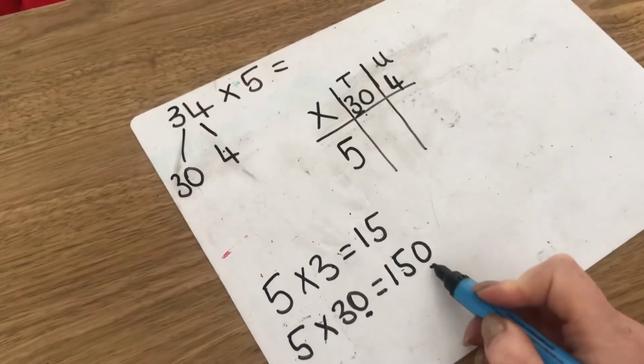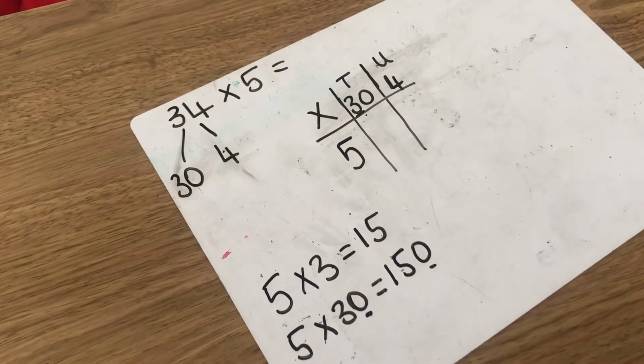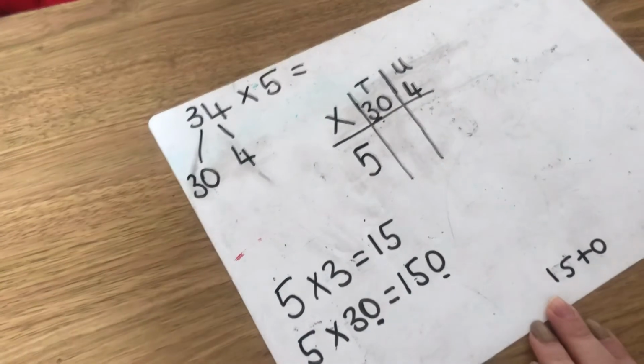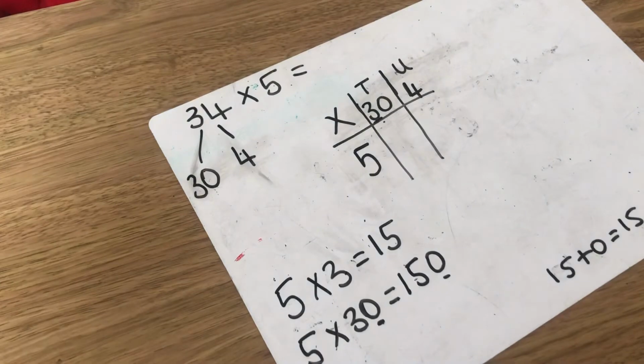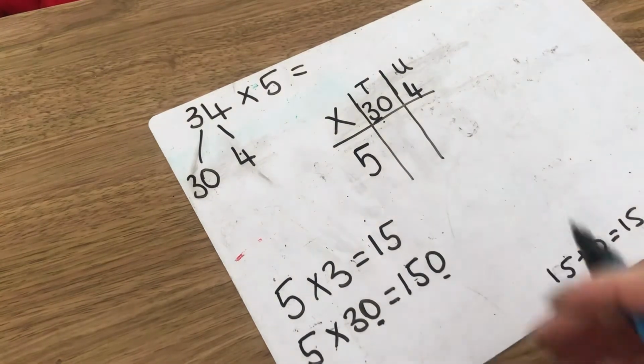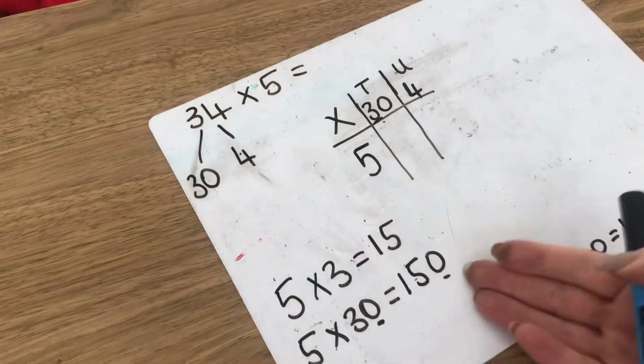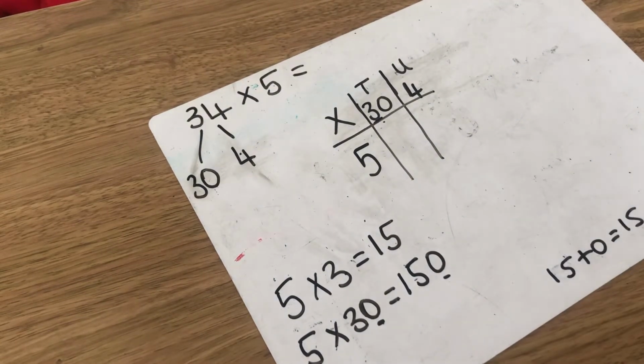Now, I've put a little mark there because I really need you to think about this, because a lot of people, when we've done this in class at the beginning, they said, oh, you just add a 0 on the end. And that is absolutely not what we are doing. We are not adding a 0 on. Because if you did 15, add 0, it would just be 15. Okay, so we are not just adding a 0, we are making our number 10 times bigger. So our answer needs to be 10 times bigger. That is so important, everybody.